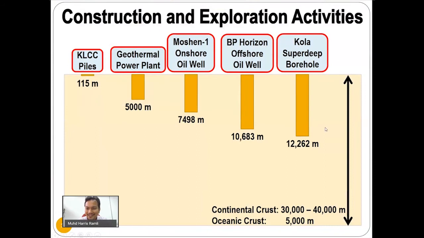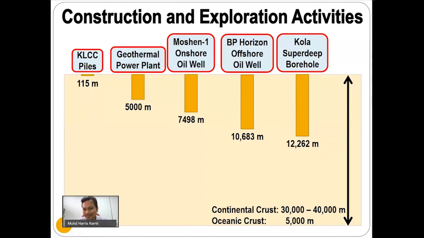Then the last one, the deepest that man ever drilled, is actually the Kola Super Deep Borehole, if you can try to search. This is during the Cold War, the Soviets, because during that time people go to the moon, so they go up and they're going to go down as well. So they want to go as deep as they can. The Kola Super Deep Borehole is actually the only scientific purpose drilling. They can just drill up to 12 kilometers. 12,262 meters. This is actually the deepest drilling that humans can ever reach.